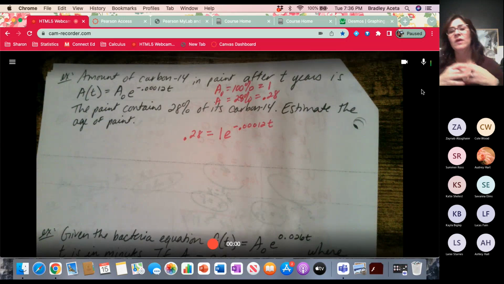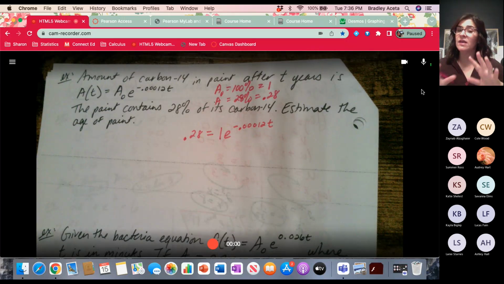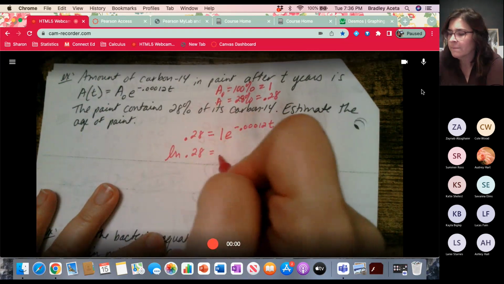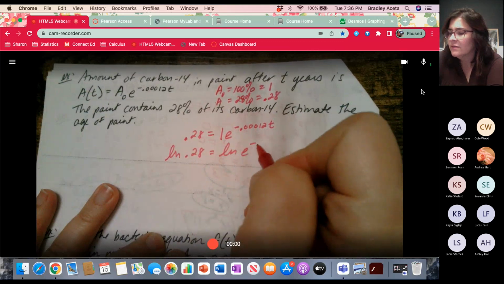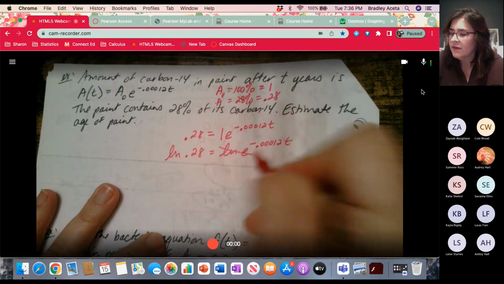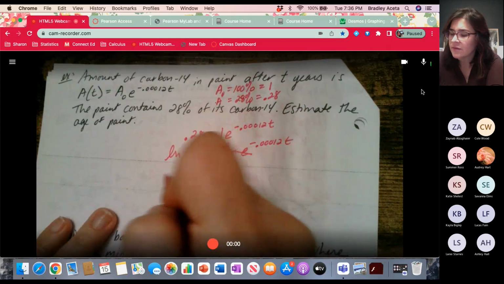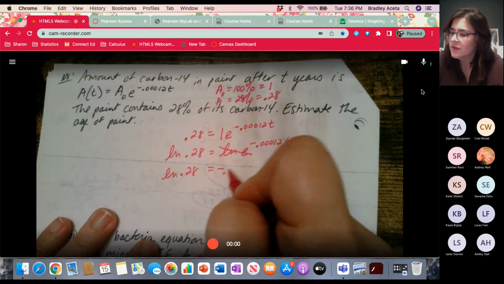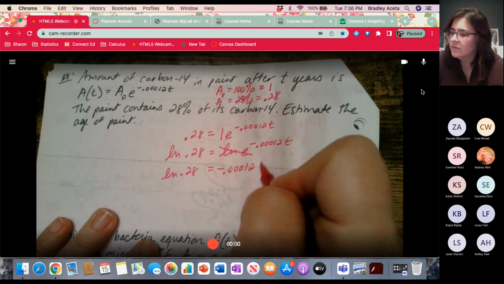And now, again, anytime you're working with e's, you get the e by itself. So that 1 really doesn't mean anything. You can divide it out, it doesn't do anything. So how do we undo an e? We ln it. So we are going to ln both sides. Ln of e to the negative 0.00012 T. The ln and the e will cancel. This side will stay ln of 0.28. You'll get this crazy decimal here.